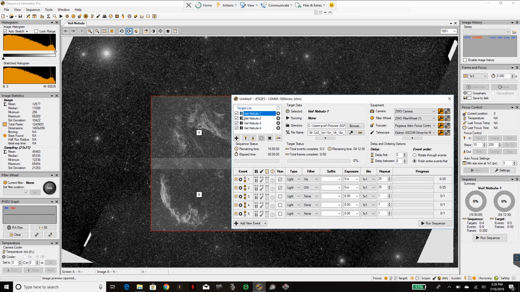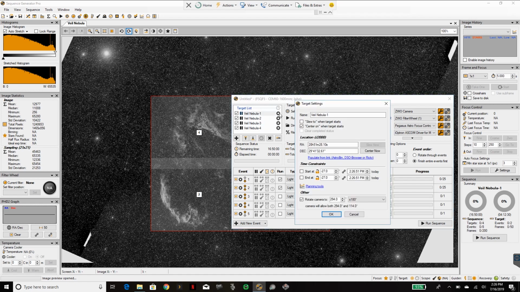So going back to Veil Nebula 1, I'm going to go ahead and open up this settings icon here. And then you can see down at the bottom, it's got time constraints. So let me do a start and end on this. So I'm going to just turn those on, and it'll say start at minus 27 degrees, which is where it is right now.